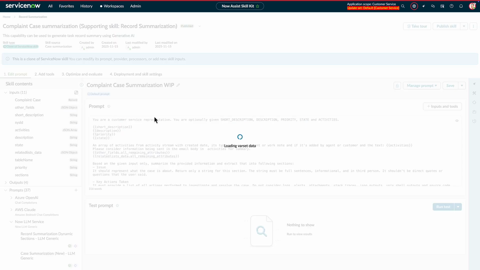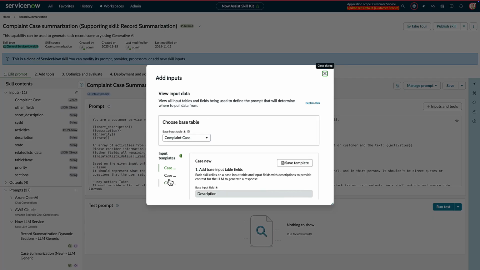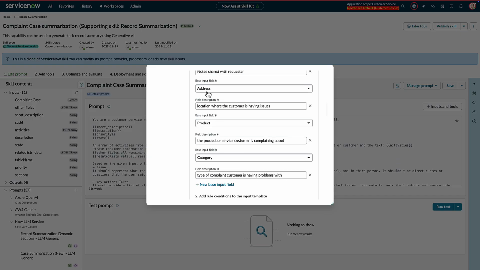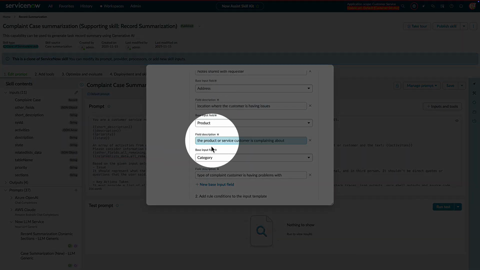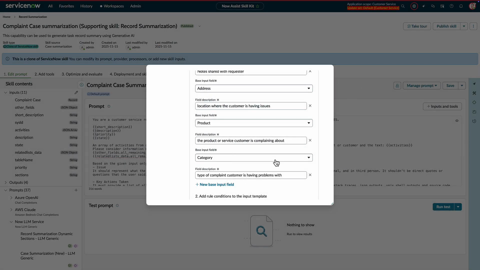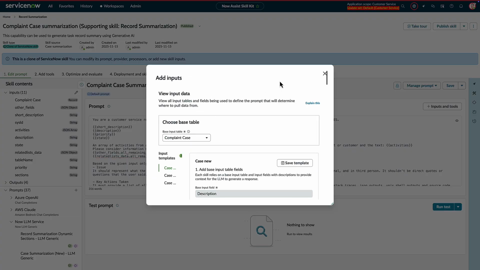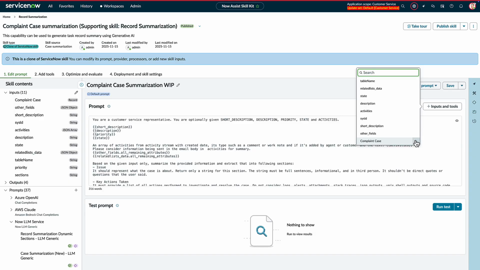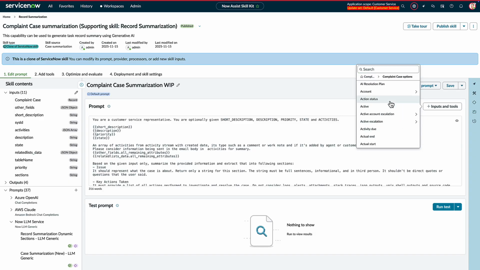So remember, you can look at inputs from here, making sure that we are remembering what we have. You just have to click on the resolve template over there, right? We got to think about address, product, category. And then what we're going to do is click on inputs and tools and select, again, these fields. Make sure that you're adding them.